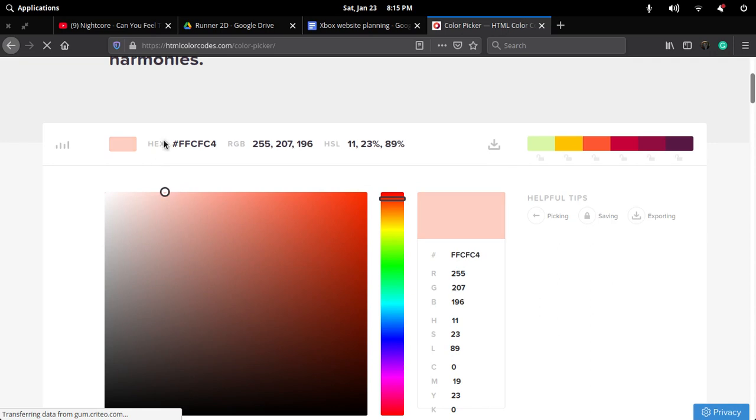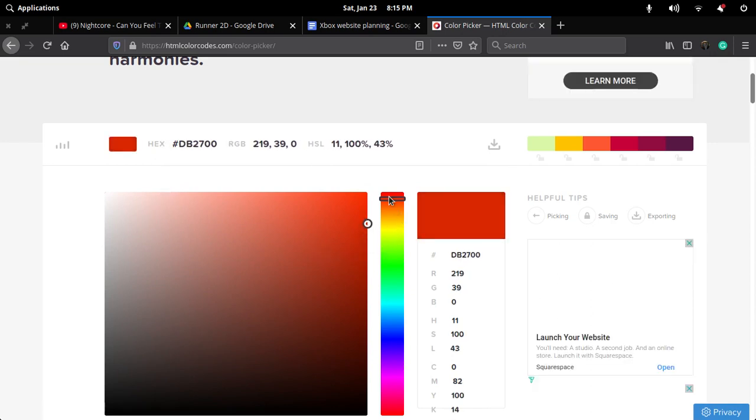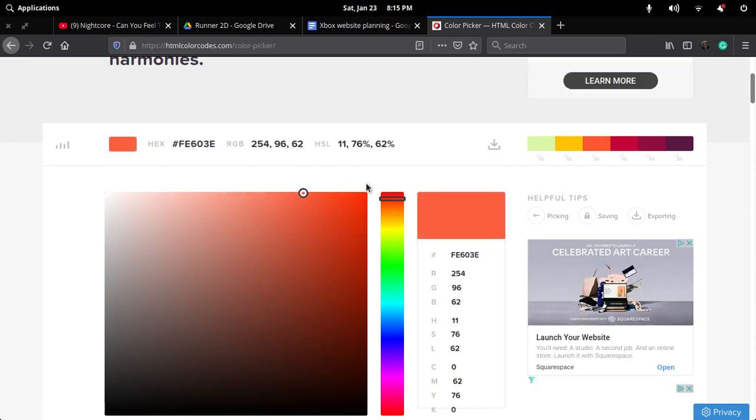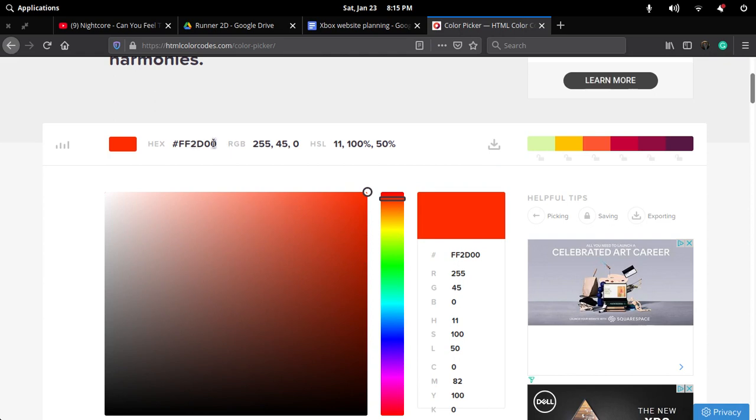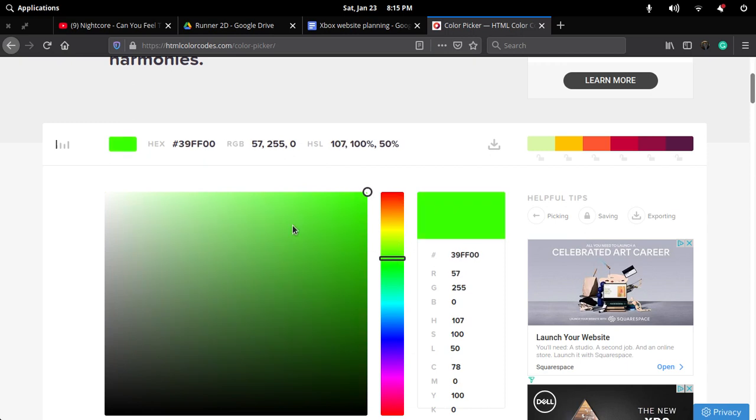See guys, as you can see up here, it changes over time. The one that I would choose is that one because we're doing HTML. If we want orange, then we could add that. But because Xbox normally has a green logo, let's choose green as our background.